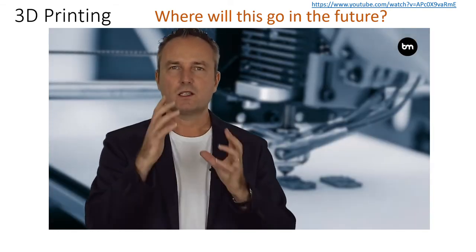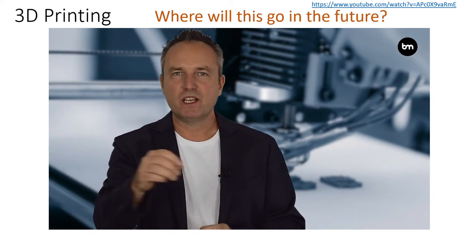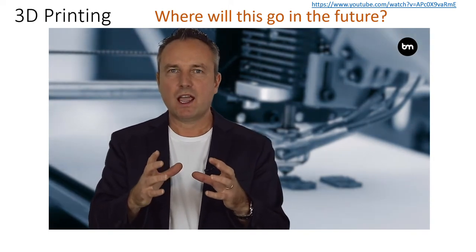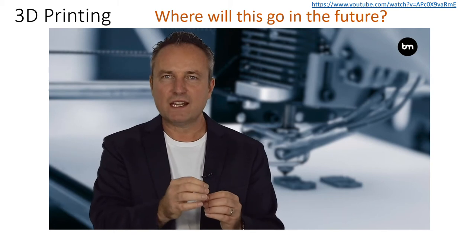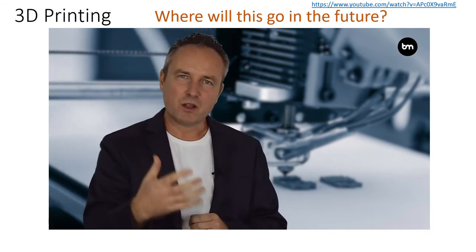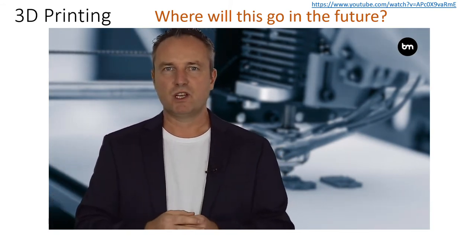Number 2 is 3D printing entire houses. We can now 3D print cement. And a great example is that within 24 hours, a house was 3D printed, a 400 square feet house in the suburbs of Moscow, in just 24 hours. This is another amazing use case where we can create completely new shapes using 3D printing.